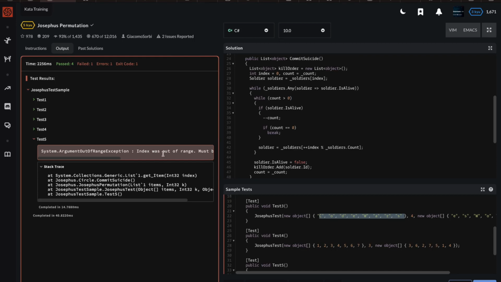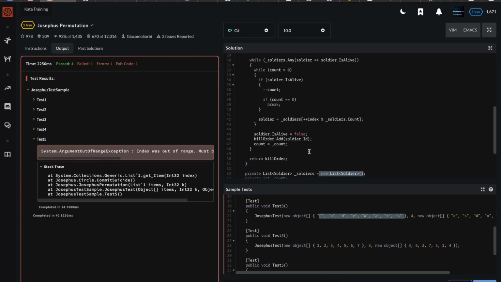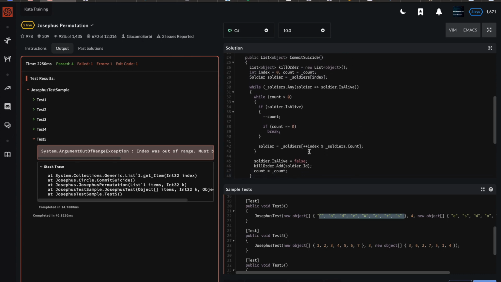Index 0. I might add a debug statement if I can't immediately see this. Modulo soldiers.count. Yeah, I'm not sure. Equals soldiers. That looks okay.